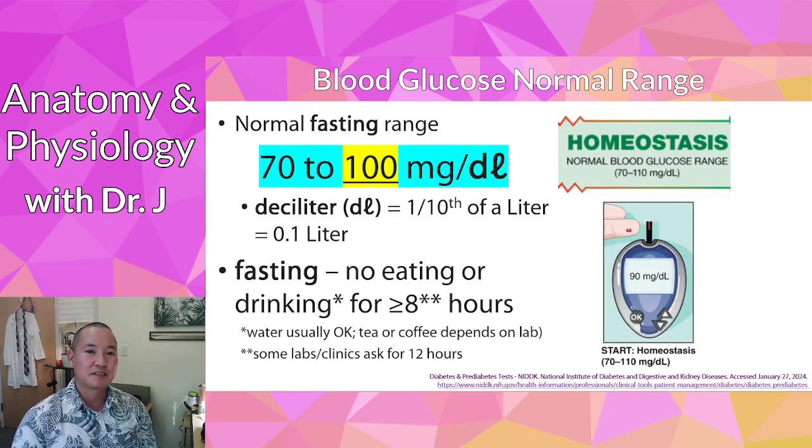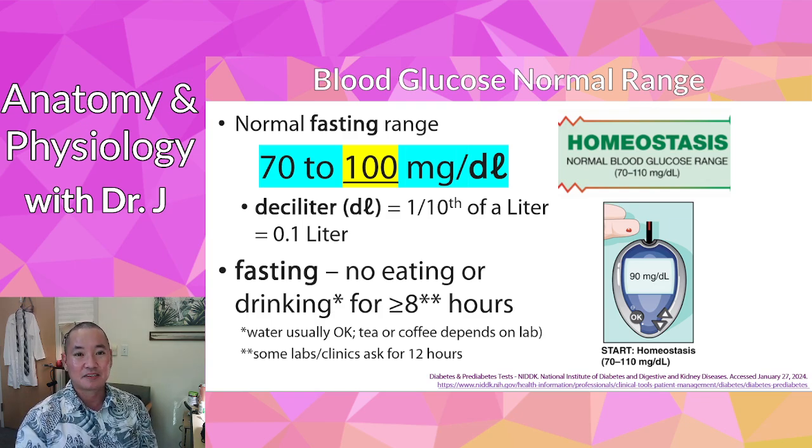Now, how can you measure blood glucose? Well, here's an example of a home glucometer you can use at home, and this is a little machine. So you don't need to go all the way to the lab and get a venipuncture and have a blood sample drawn. What you do is there's a little needle inside a little contraption. It does a little click and it pinpricks you. It maybe hurts for a fraction of a second.